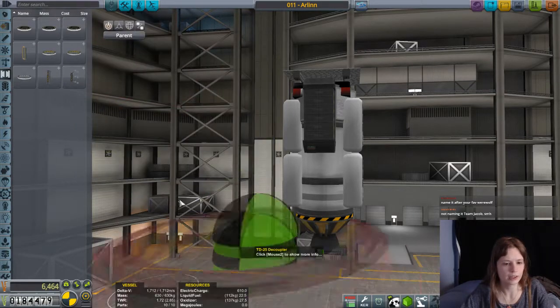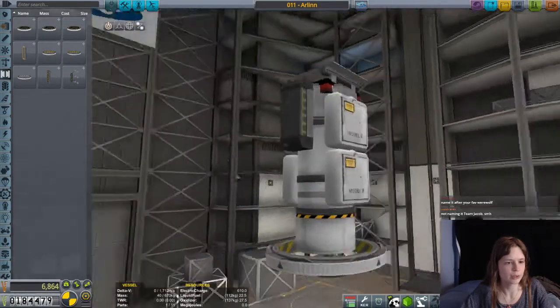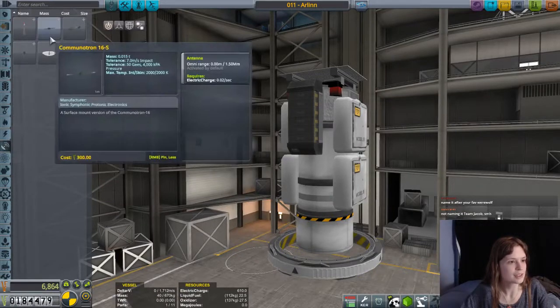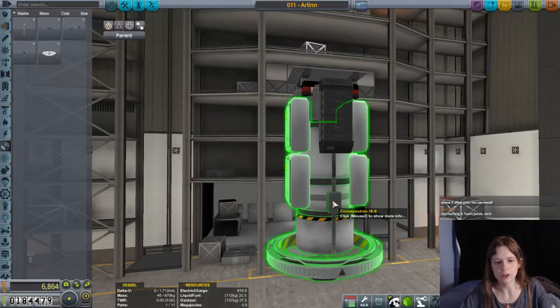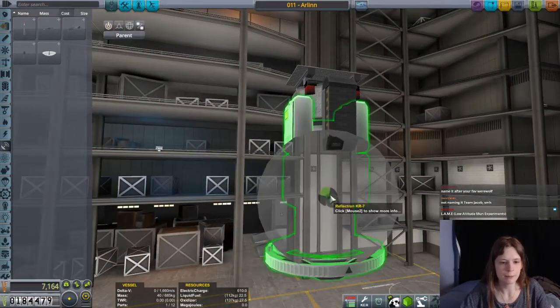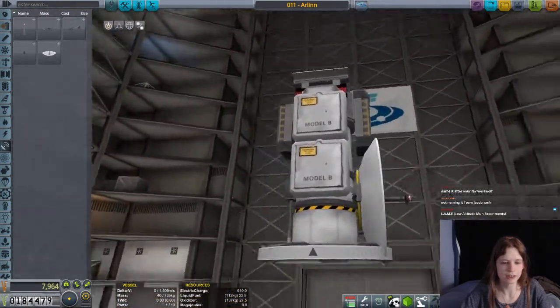Coupling. We do want a little, actually, can just have a little decoupler like that. And communications, that is important. Nope, we don't only need one of them. Nope, wrong way. I keep pressing R to rotate because I'm so used to Factorio. You go there, and we'll plop a bigger dish, like, oh, that looks awkward. Looks real awkward.